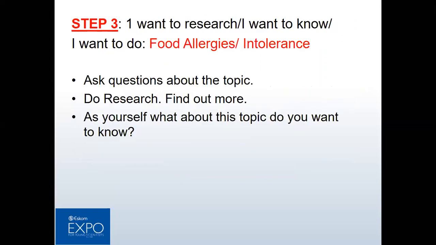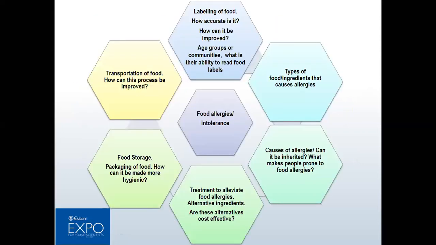I want to know more about food allergies. And then again, I need to ask further questions, do more research. This diagram here is all the research that I've done around food allergies and food intolerance. I'll just run through some of the aspects. I'm still at a point where I haven't decided what type of project I want to do. So I looked at types of food and the ingredients that cause allergies. I looked at causes of allergies. Can it be inherited? What makes people prone to food allergies?